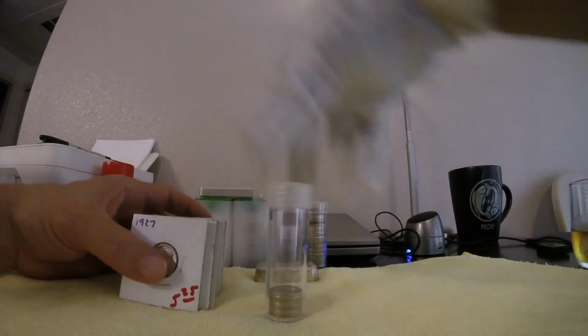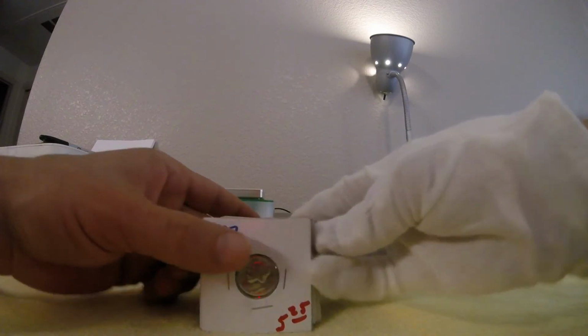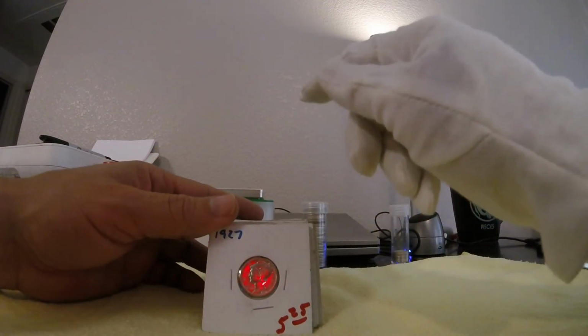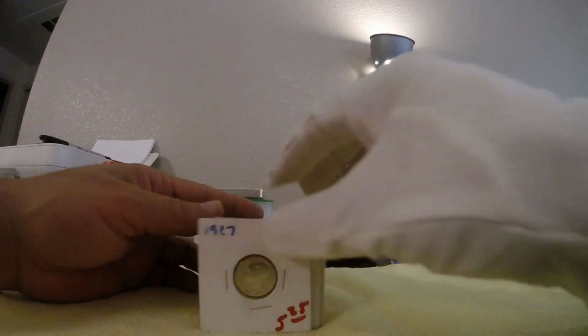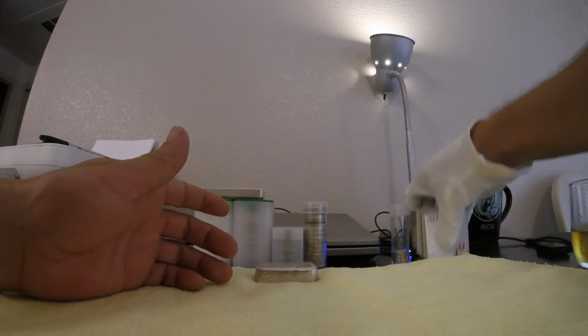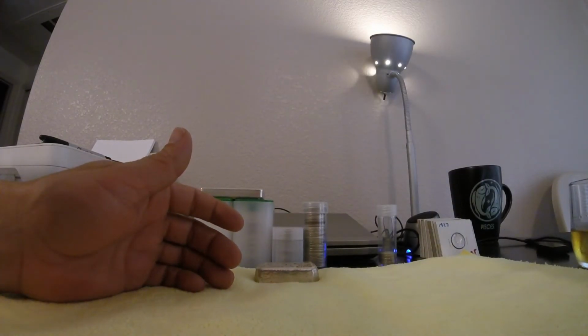The story behind these dimes is I got them as gifts for someone who's not really into silver, so I purchased them from him just this month. So I'm definitely going to break some of these out, and then I'll have a few more dimes, and then I'll be able to fill that out.